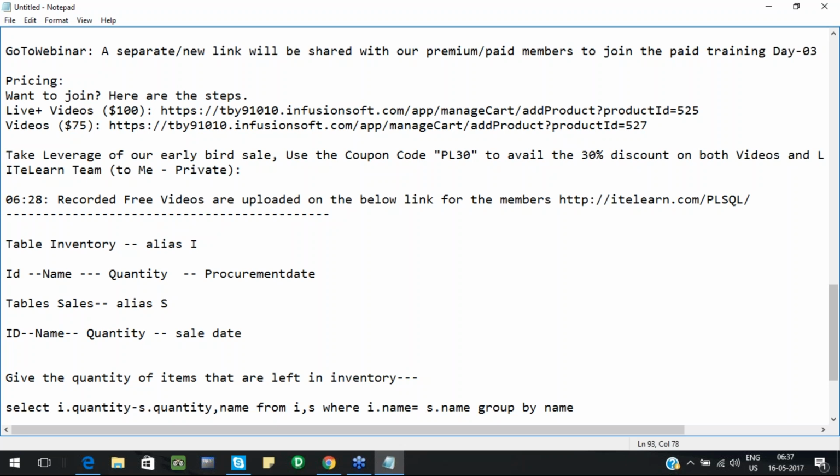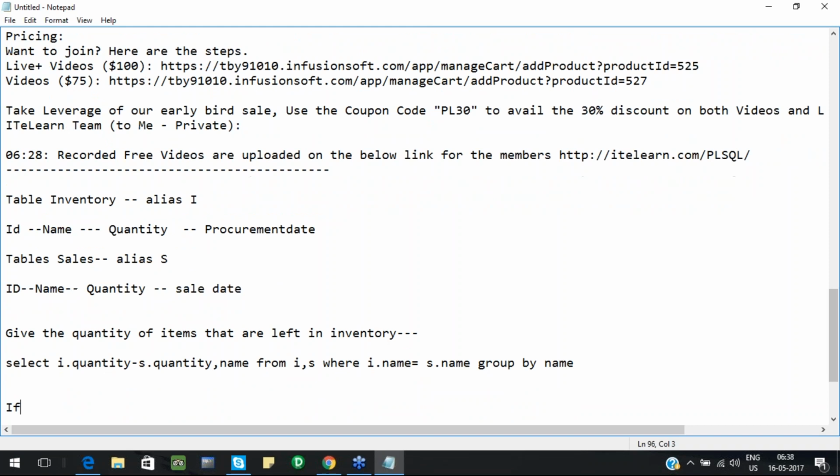Agreed? Yeah, the difference, whatever it is. Now this is a simple SQL query that we have written. The expectation is that if the difference is greater than 0, which means I still have those items in my inventory, then the items should be placed in a different table, say sales underscore balance.